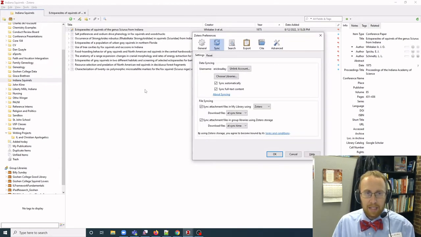Click on Preferences. There's a list of options here, and you're going to want to click on Sync. And right here underneath Data Sync is where you will plug in your username and password. This allows you to have a cloud account. That way it will sync across devices, and that you'll always have the information with you. So if your computer dies for whatever reason, you'll have all those articles and other materials saved. So go ahead and do that right now.